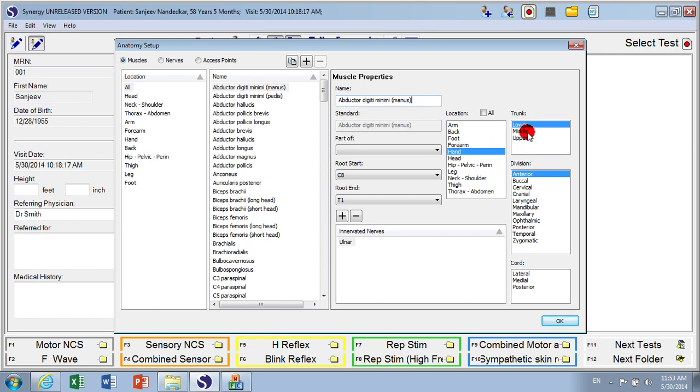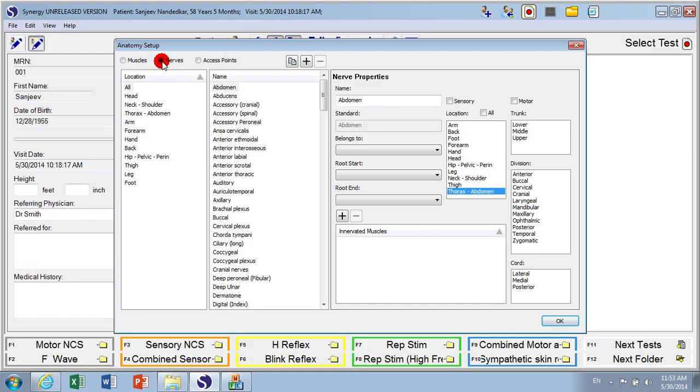Here is some innervation. It is supplied by the lower trunk, the anterior division, and so on and so forth. At the bottom, it tells us the name of the nerve that is innervating it. Here are roots, etc. Again, this is a very large list with many different settings. Most likely you won't have to go into this area. The only exception that I can think about is if you wanted to make the muscle names a little shorter, that's when you will need to come over here and make it into an acronym or something like that. Just as we can change the names of the muscles, we can also change the names of the nerves over here.